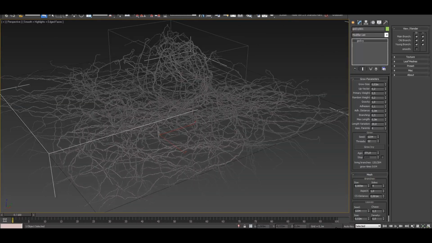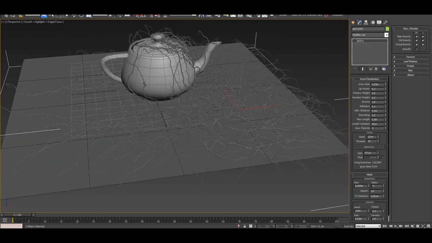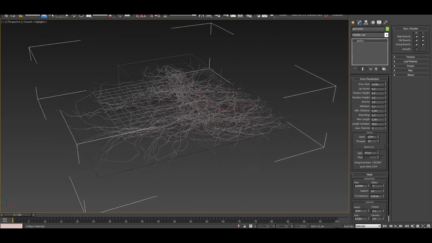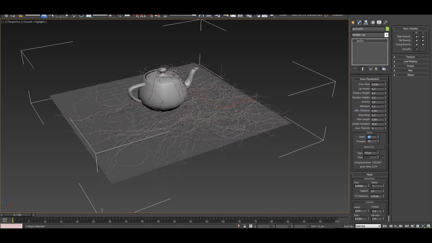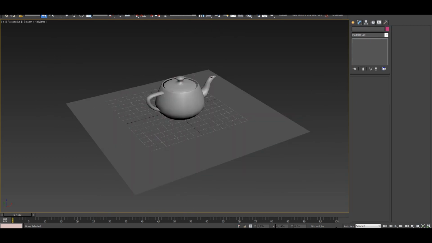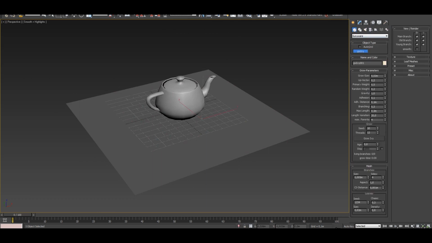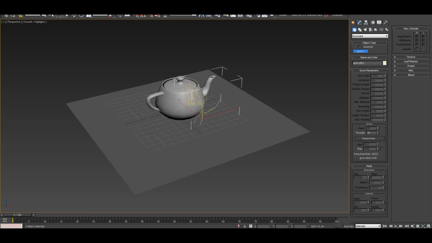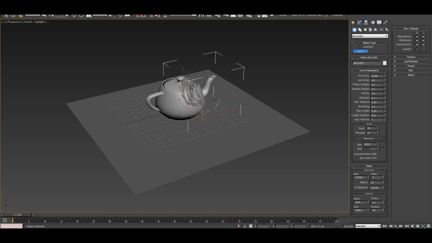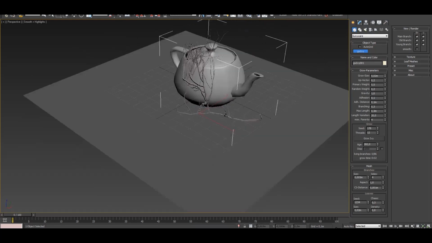And I can also change the resolution of the mesh. The mesh gets quite heavy soon, so I recommend being careful with that. But for the distant stuff, as we are going to use it, you can just leave it at 4 sides and it will be fine. You can also adjust the seed while you're growing, so you can grow something, stop it, and adjust the seed. Also, I want to show you some of the settings, because right now I adjusted the up vector to something really high, which will cause the ivy not to grow a lot on the ground. It will force it to grow more upwards, and eventually stop when there is no way of growing up more and more.